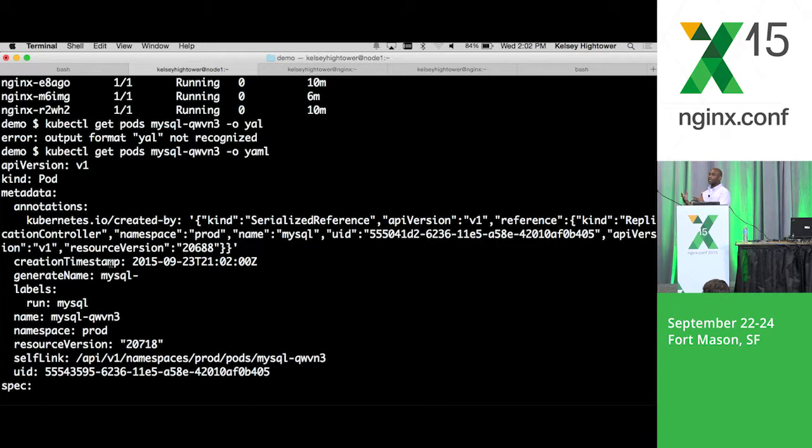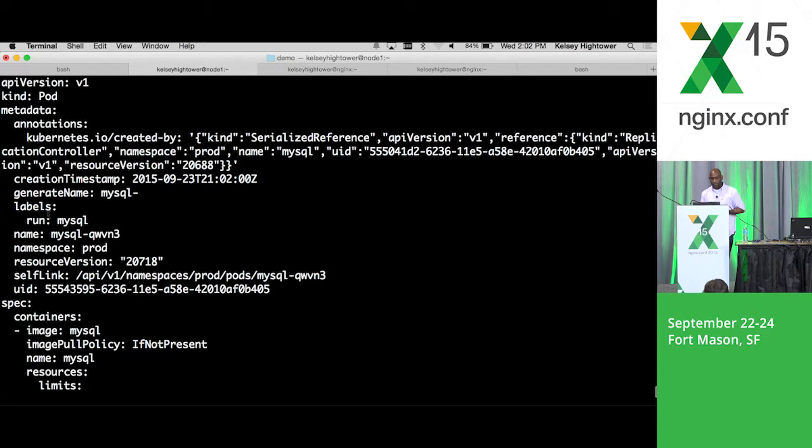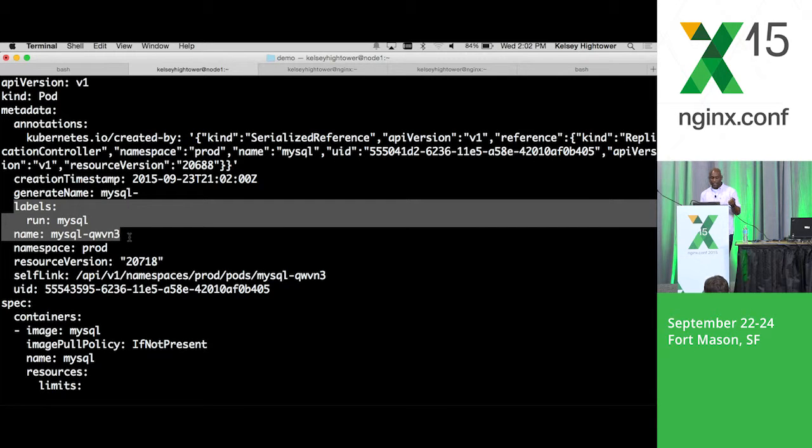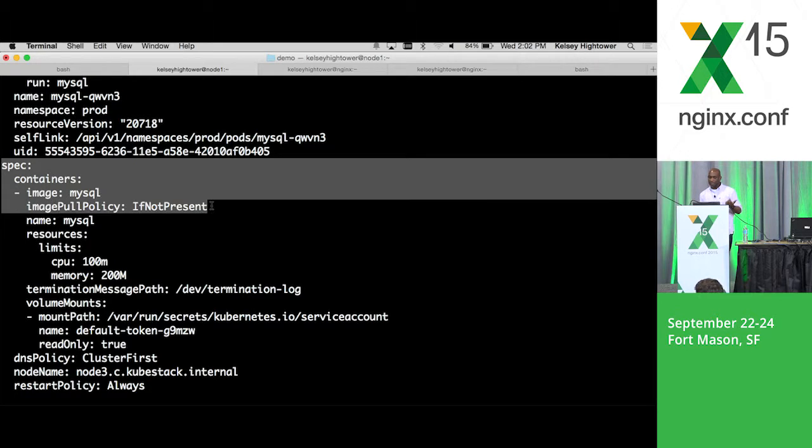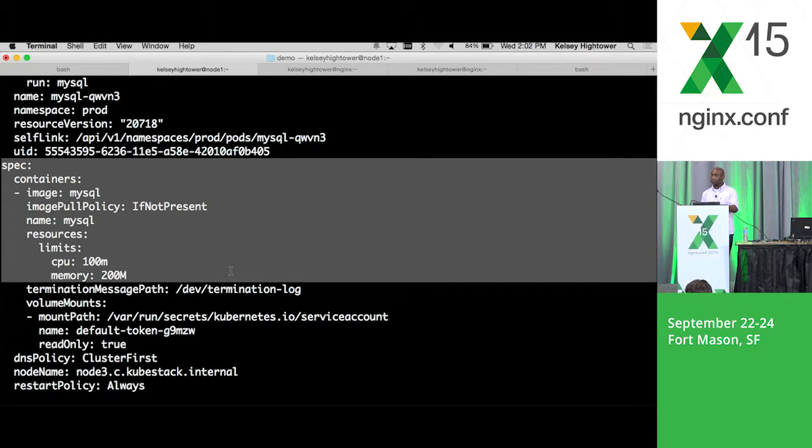So some of this is metadata that you get from the Kubernetes kubelets that run the machines, giving status updates that it is running, its ID, but there are some things that are actually just metadata, like here's labels, here's the name that it gave it, it's in this namespace, here's the specification for it, here's the container, and here's some other policies, and notice the resource limits get decorated automatically from our limits. So you can actually run commands that will set this up for you, and let's say I needed a service for this.